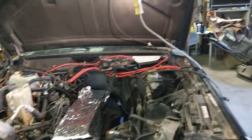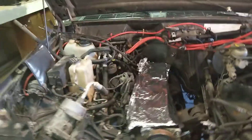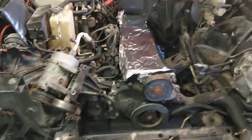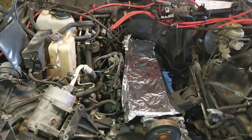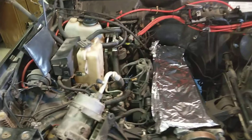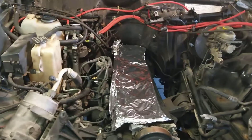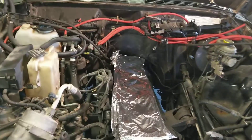When I bought it for 800 bucks about three years ago, it was missing the battery tray and the mechanical fan shroud. The radiator was new but super loose — wasn't mounted properly, only held in by the hoses. The motor was sitting leaning heavy to the passenger side, which told me there was an issue with the motor mount. Didn't really care at the time — it ran and drove, ran okay, had a little bit of a misfire.